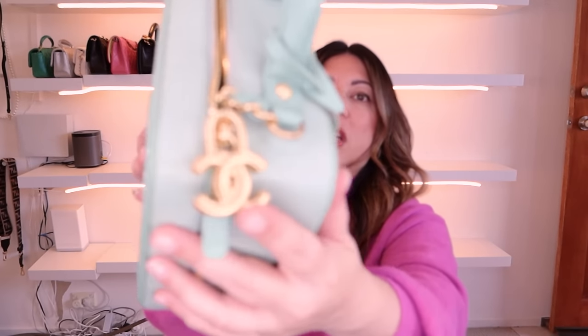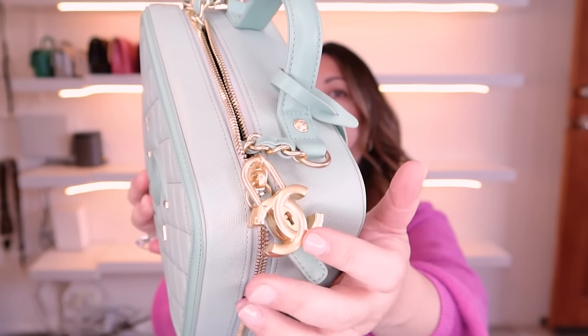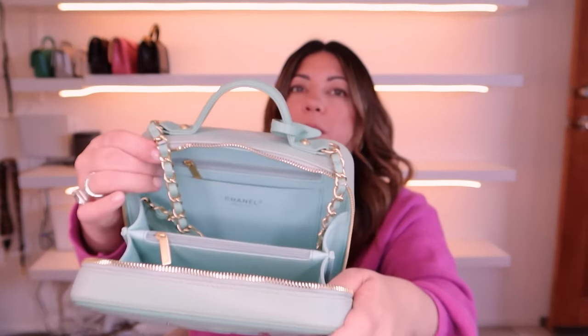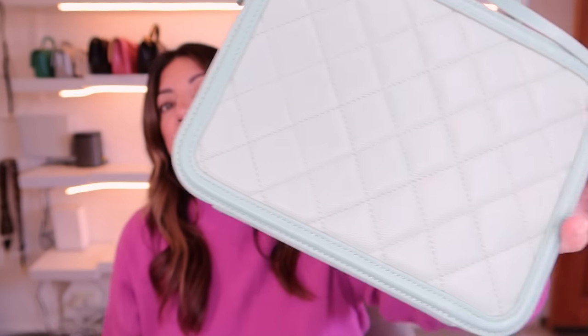This vanity case has a gorgeous Chanel lock and beautiful zipper closure with a strap that tucks in. I do find boxier styles a little harder to wear crossbody as a larger girl because they stick out a bit. But all in all it's a gorgeous bag in caviar leather — I've worn it quite a lot and there isn't a mark or scratch on it anywhere. The durability of caviar leather is incredible; it looks absolutely pristine.